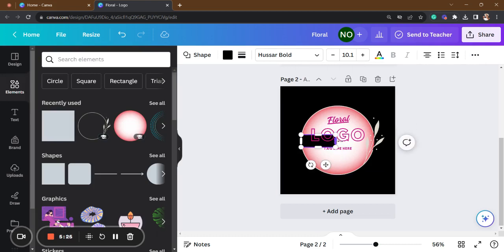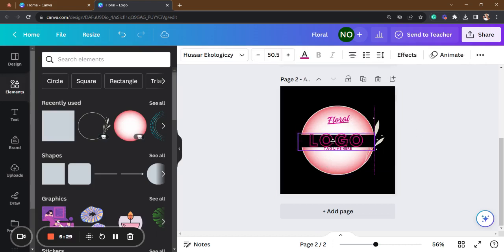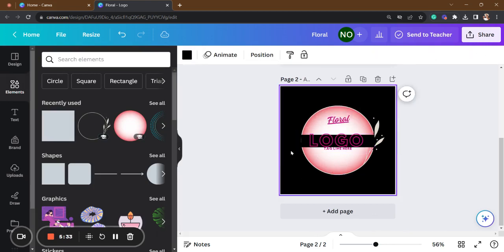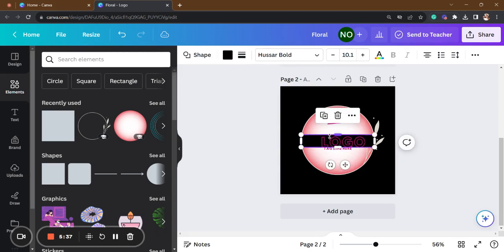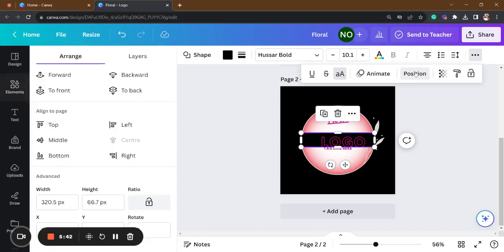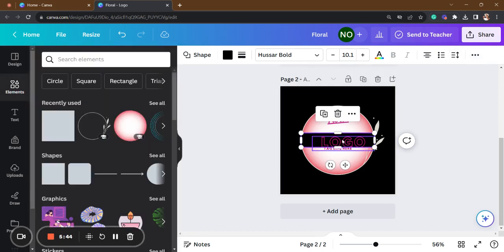Then I will stretch it and put the logo in this circle, and make it bigger and bigger.